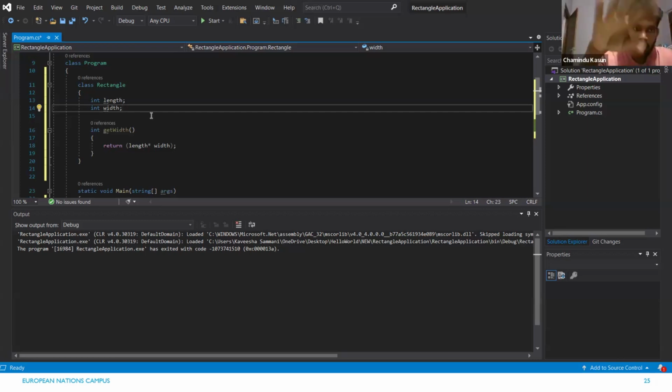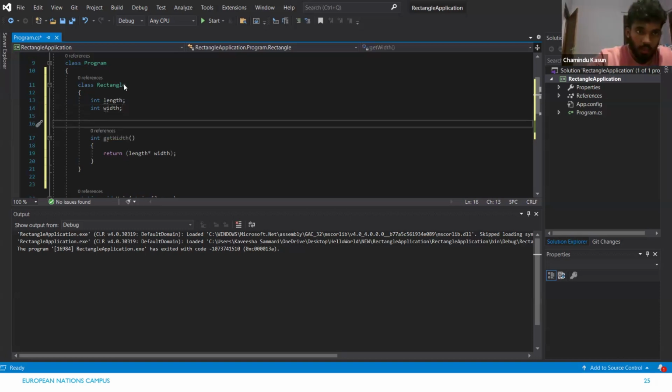It's the structure. So we need another variable, another function, to get user inputs for length and width.